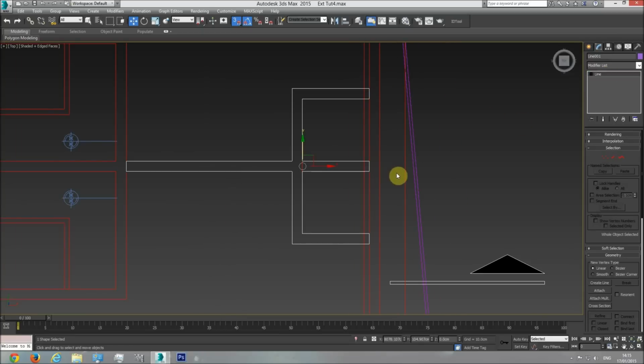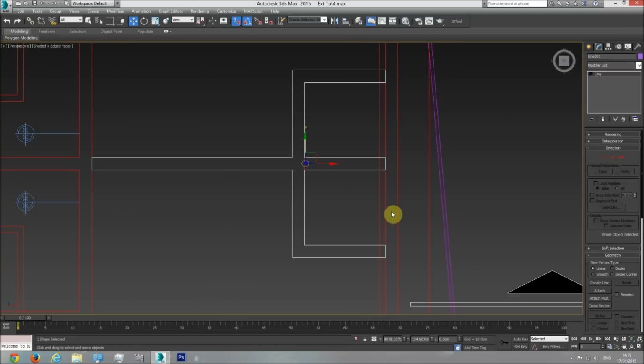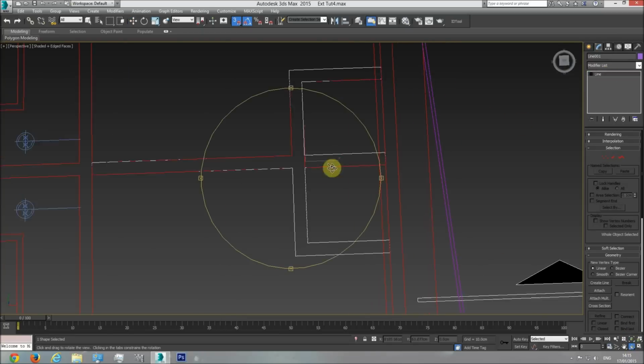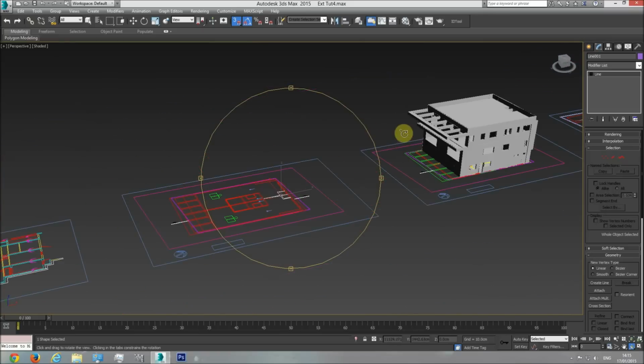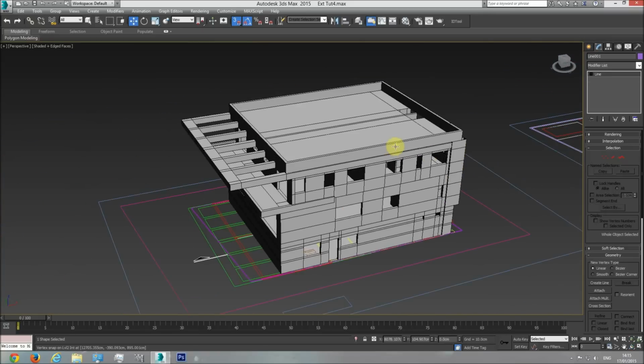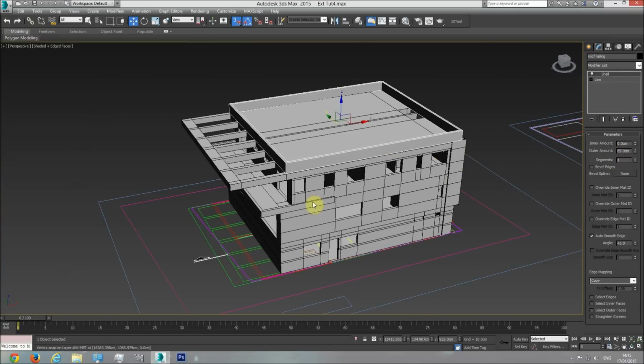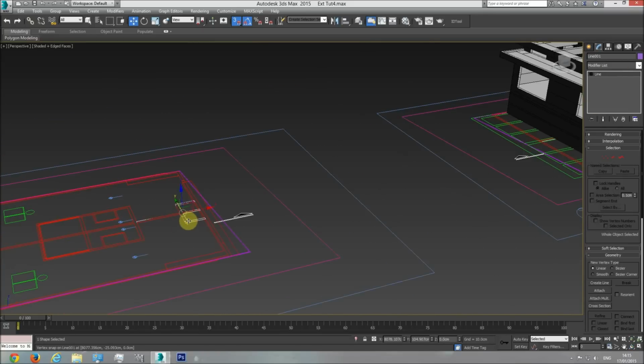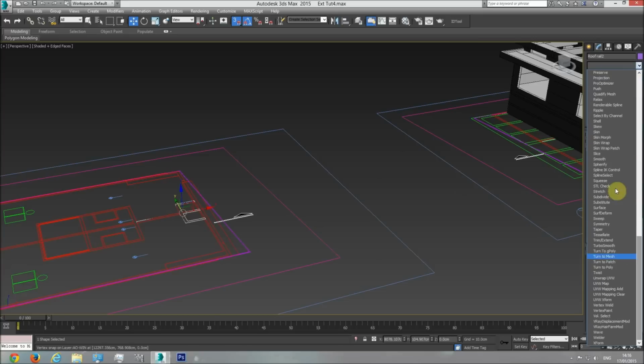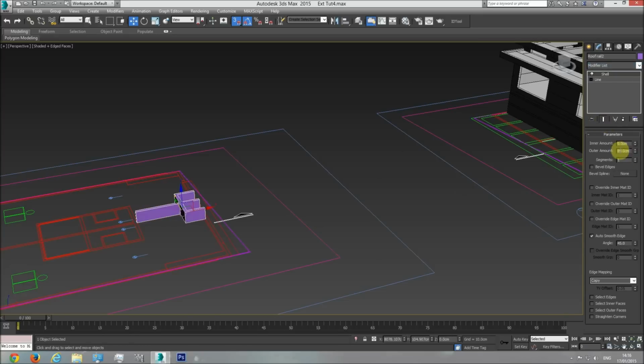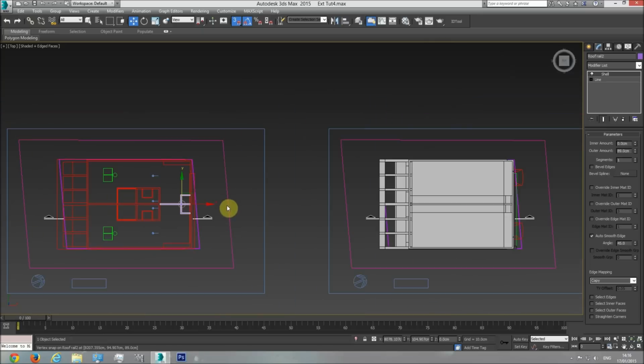This is fine. The height is 89 if I remember correctly. It's the same height as this railing, so let's see, 89. Now I'm going to choose the lines I created, so roof rail 2, and give it a shell modifier with a height of 89. This is fine.